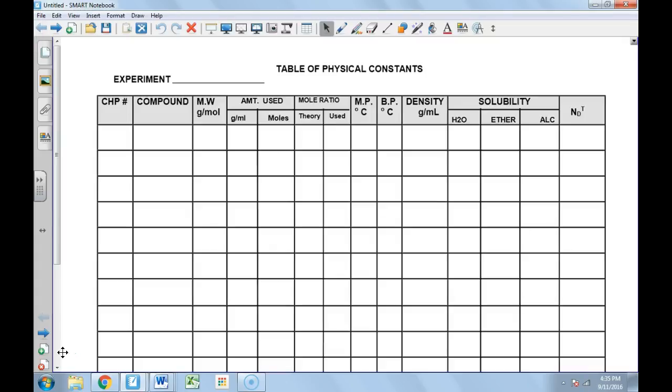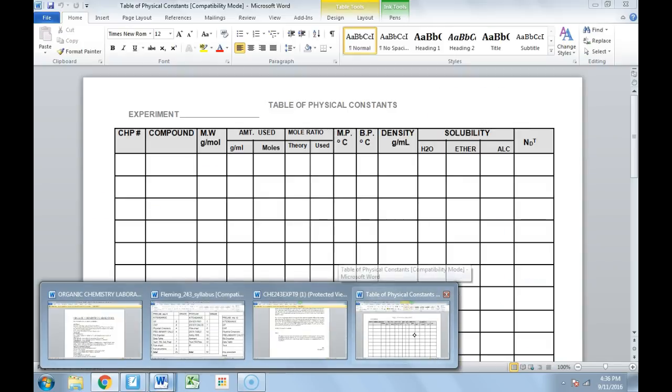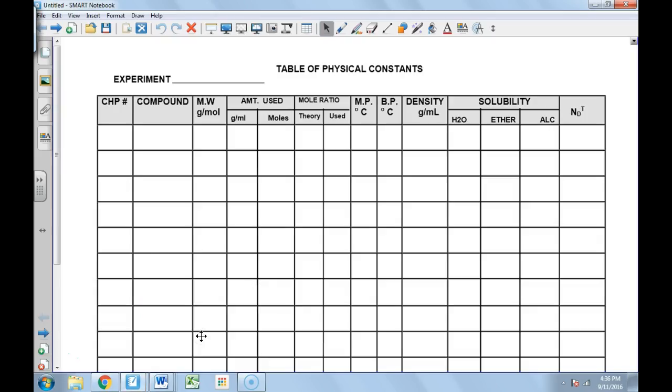Everybody, I'm going to take a little bit of time and explain to you how you should fill out the physical constant sheet found in either the lab supplement available at the bookstore, or if you go to Professor Sherlock's site, he's got a link to print out a Word version of this that you can print off and use. Now, I have imported this into a way that I can draw on it, but nonetheless, let's go over how this works.